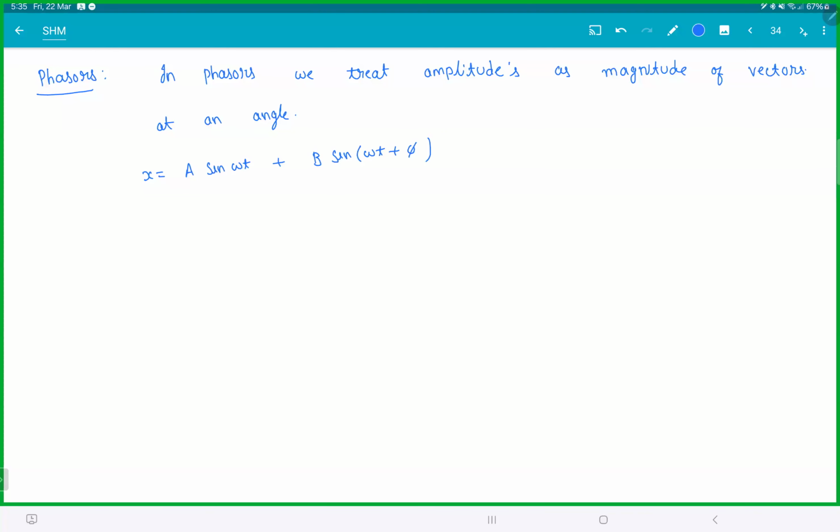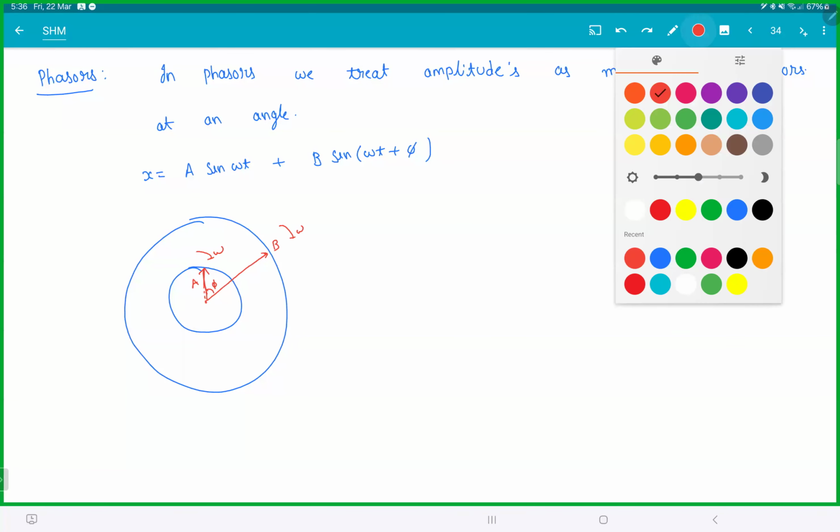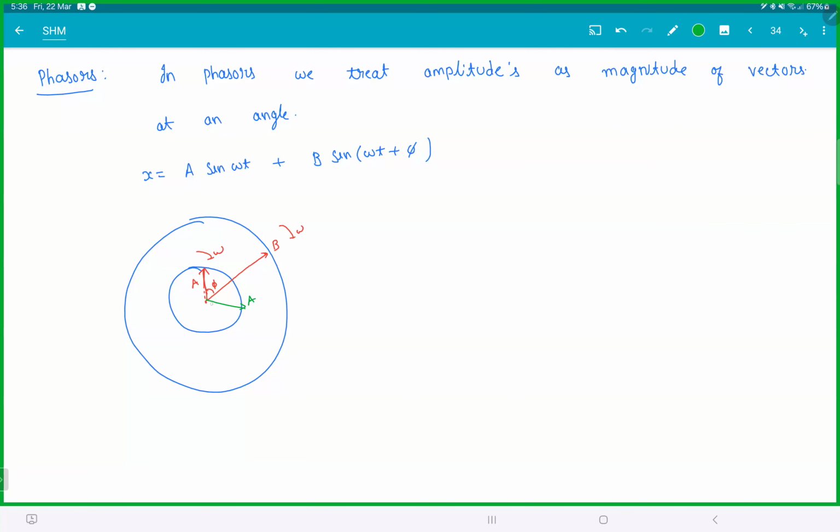Logically, what is happening, if you think about it, remember how we defined SHM as a particle going on a circle. So if you treat them as two particles going in a circle, you will observe there is one particle here, A, there's another particle here, B, and this angle is phi. Now, since both are rotating with omega, no matter how much they rotate, won't this angle between the two vectors remain the same? After some time they will rotate and the diagram will become like this. A will come here, B will come here, but this angle will still remain phi. Is that making sense? So we can treat them like two vectors, and this is how it works.